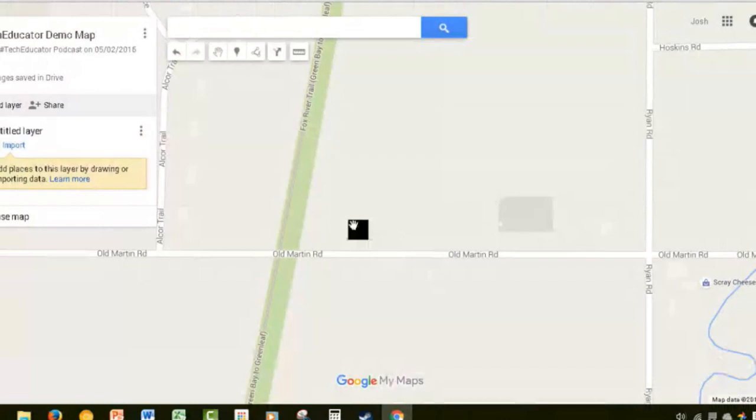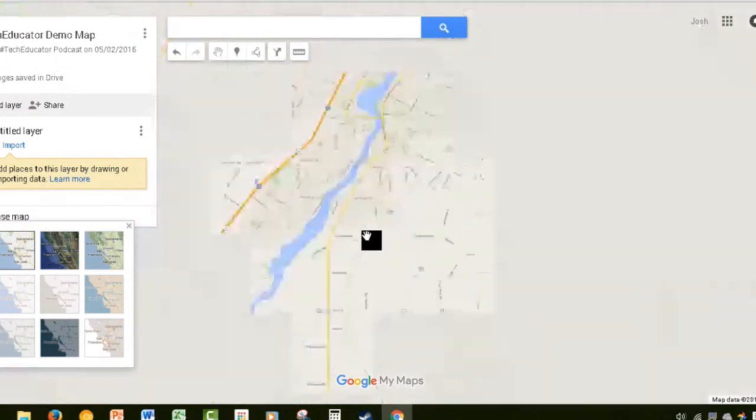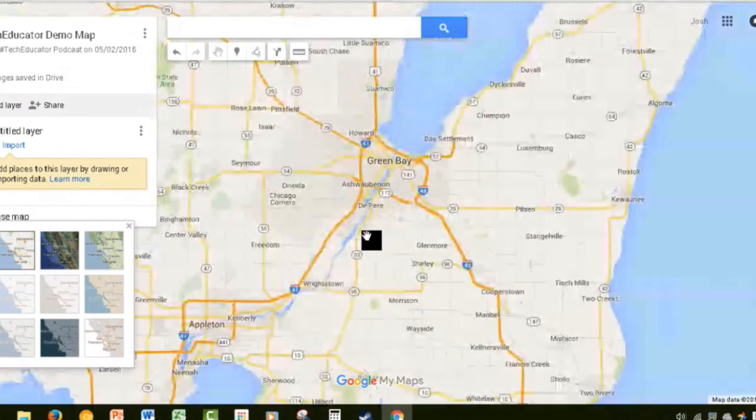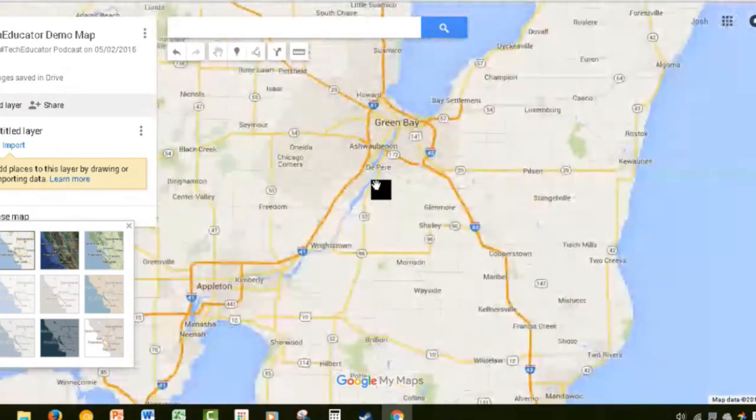Yay. So this is Google My Maps. This is what it looks like when you're on the editing side of things. So you can see on the left side there, we have the name of the map, TechEducator Demo Map. And then on the bottom, you can see your different layers that you can add. The share button is here. Actually, these layers are going to come in handy in just a second. And then down at the bottom is the base map. So right now, you can just kind of see general features. If I swipe up with 2 fingers on my laptop here, I can zoom out. And if I swipe down, I can zoom in wherever my little hand is. So navigating is pretty simple and straightforward.